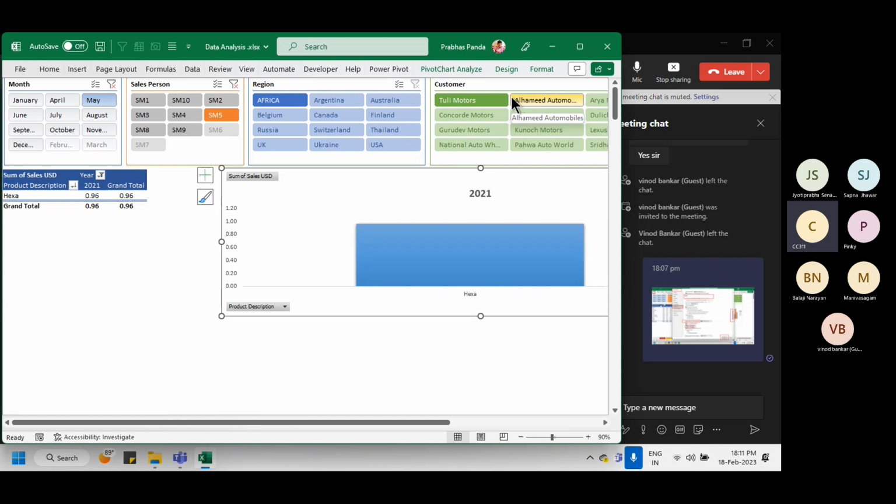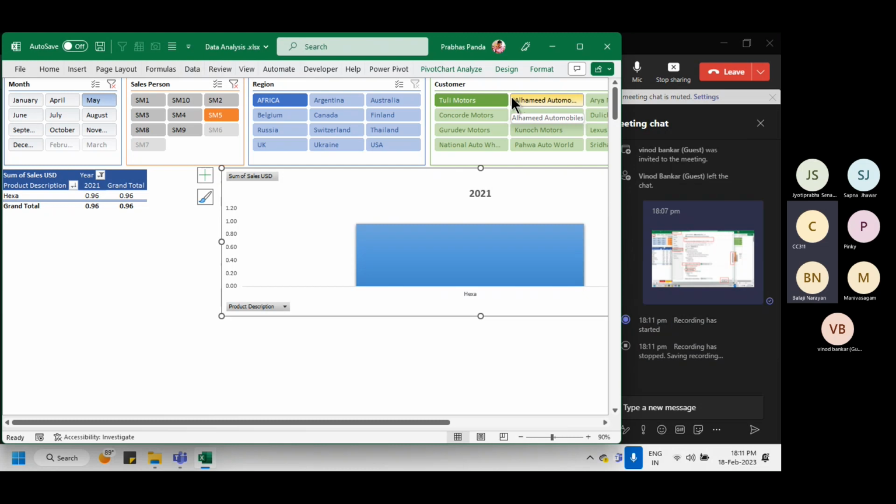So this is the reason why when you go for Power BI, those things are overcome over there. I mean, you don't need to keep updating your slicers even. In Power BI, no refresh button is there. Once the data is changed, it will automatically update, because that is giving the real time connection with the data.